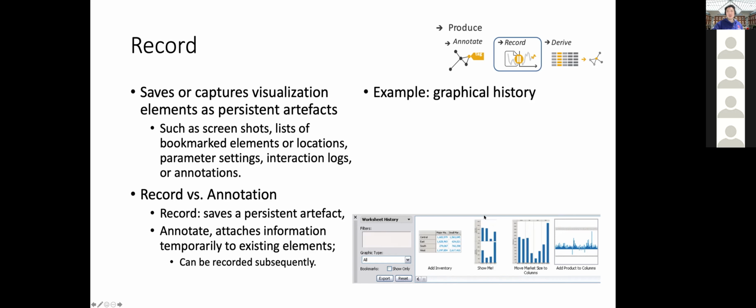So they start by, say, loading a table into Tableau, and then this is maybe the automatically generated visualization by Tableau, and then the user customizes the visualizations to different representations and uses them to fit better with their analysis tasks or the data set. And this entire process is captured as a record, and they called it graphical history. This can be useful for people to look back on, either for the people doing the analysis or other people, to understand what happened, and they might go back to a previous state and then do something different from there.